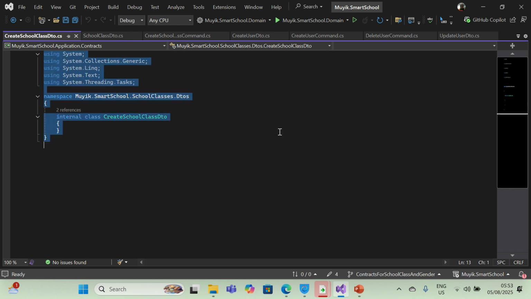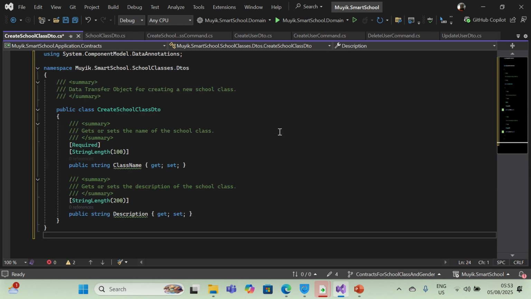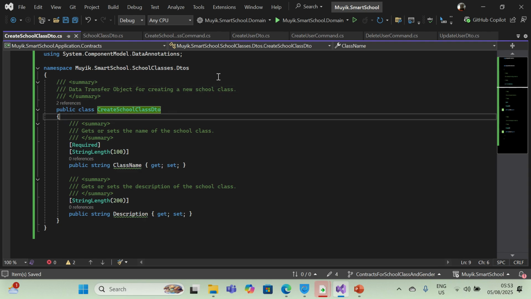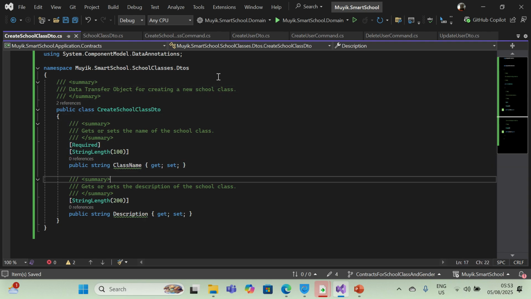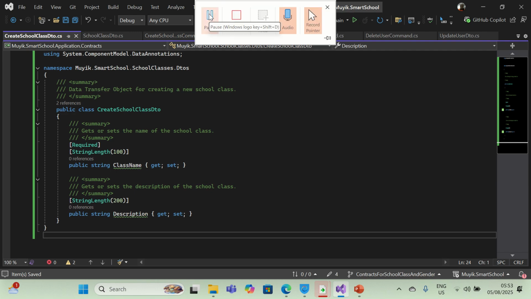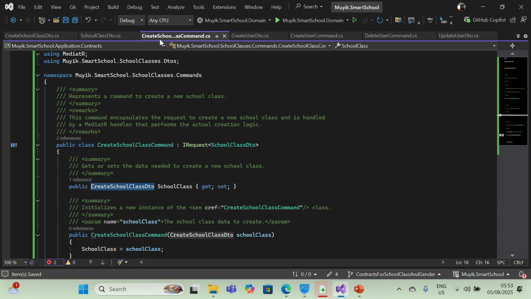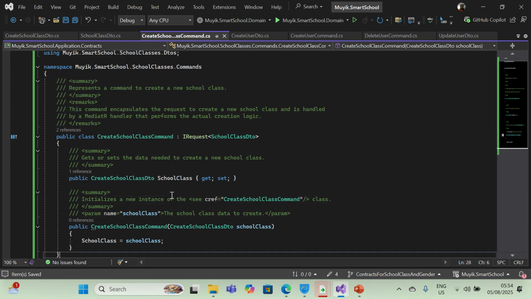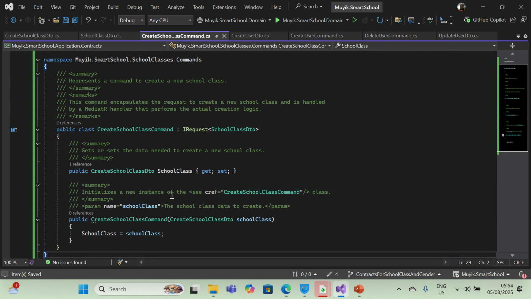So this is my implementation for CreateSchoolClassDto. So I head back to CreateSchoolClassCommand class, and every issue with this class is now resolved.